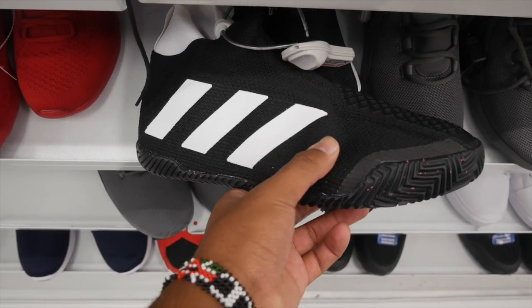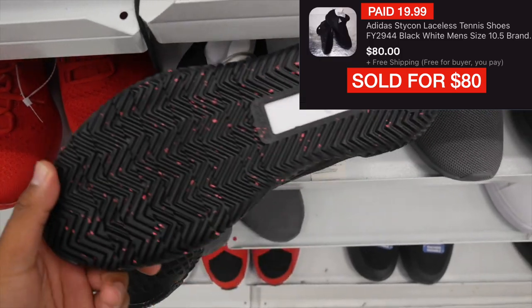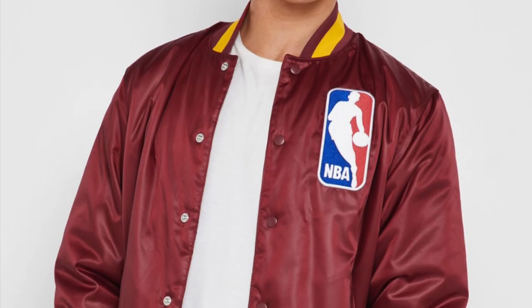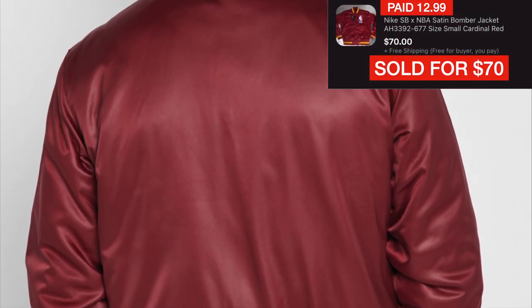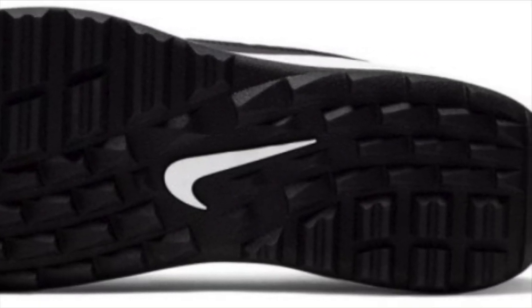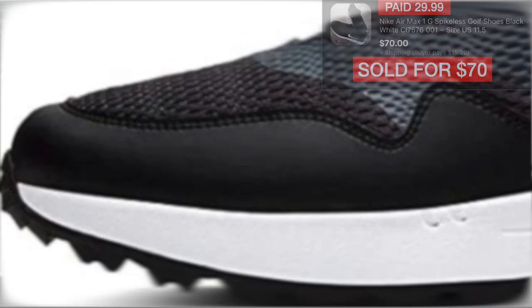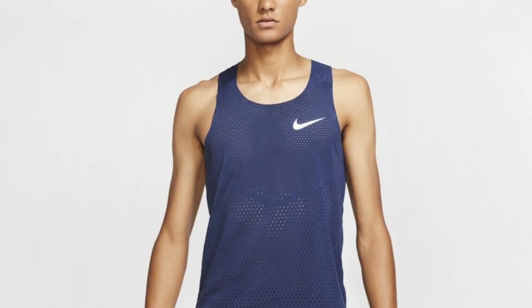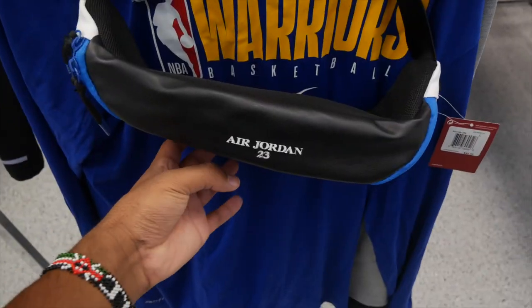I found these Adidas tennis shoes at Ross for $20 and they sold on eBay for $80 — the buyer did not pay for shipping. This Nike SB NBA bomber jacket sold on eBay for $70 — the buyer did not pay for shipping and I only paid $12.99 at Ross. When these Air Max golf shoes were coming out at Ross I found about eight of them, finally listed them, and they were selling on eBay for $70 to $75 plus shipping. I also found this Nike Aero Swift tank top for $12.99 and sold it on eBay for $60 — buyer did not pay shipping. That's the second one I've sold. Welcome back to Just Flipping — my first Ross haul.